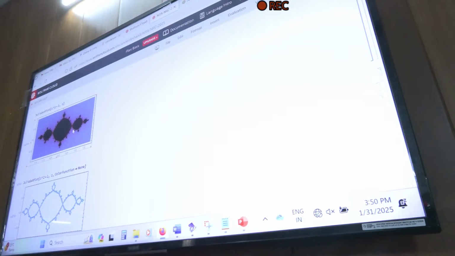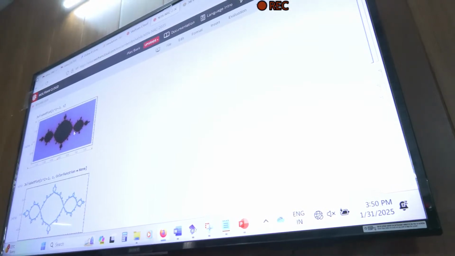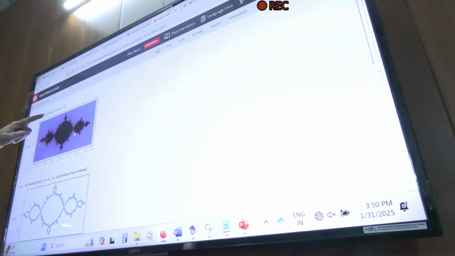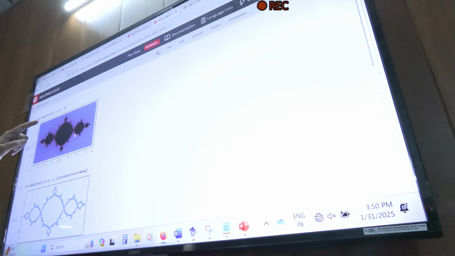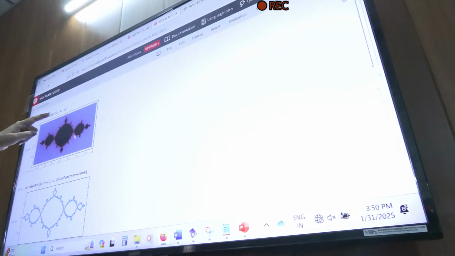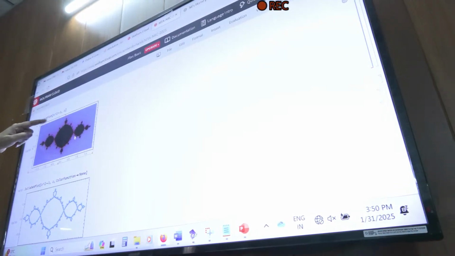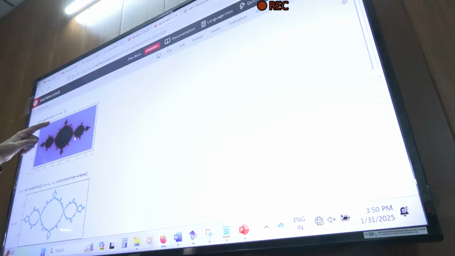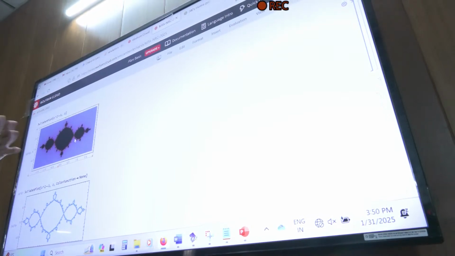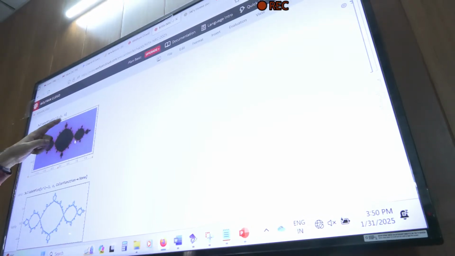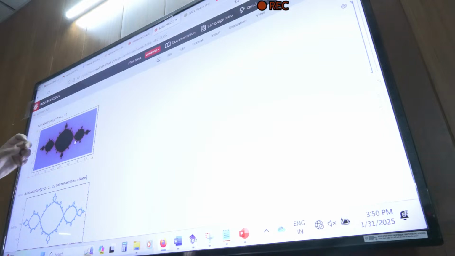Okay. So for instance, it's very simple. You just write JuliaSetPlot, and you write the function that you want to iterate. So z squared minus 1. And you tell it what is the variable name you're using. So of course that is z, and it will produce the plot.